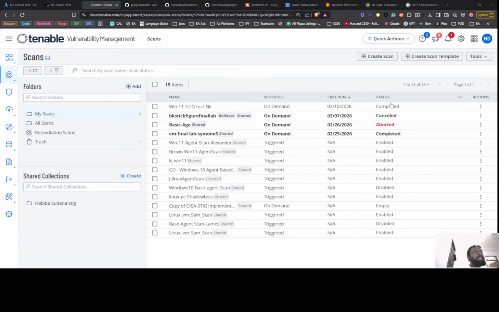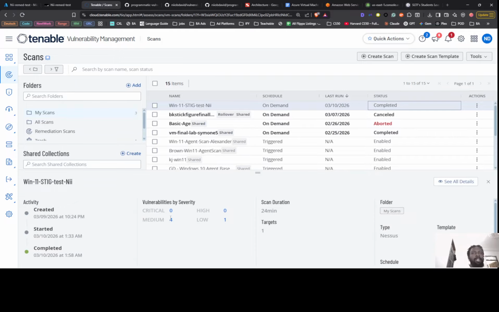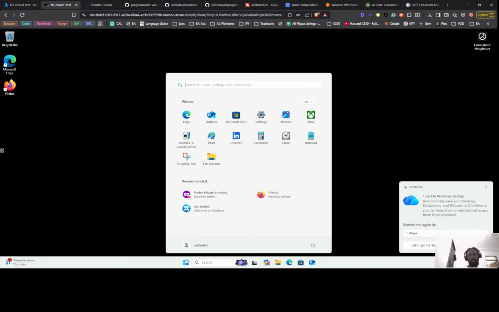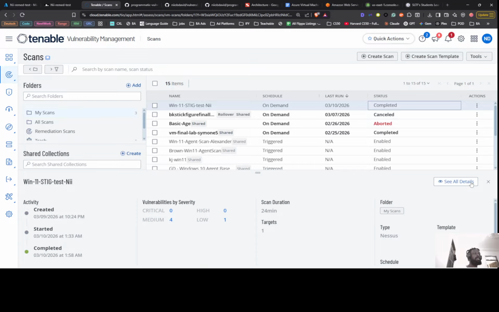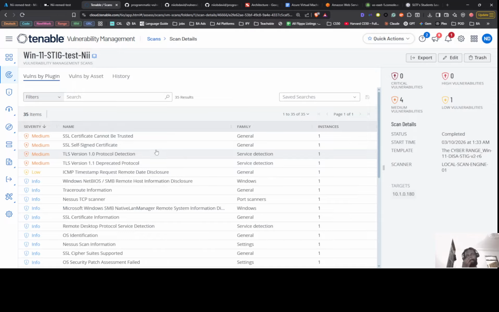Okay, so for some reason, the scan actually finished earlier, 24 minutes, and we could see it took out a lot of the vulnerabilities. I'm not entirely sure what happened, but I'm assuming that when I restarted the VM, some Windows updates occurred. So let's check and see if we'll find any Windows updates here. Settings. In the meantime, we could also just see all details. Yeah, there are no more criticals.